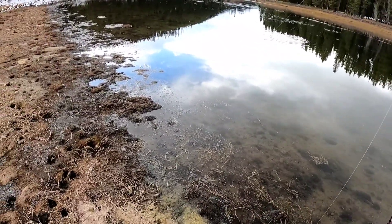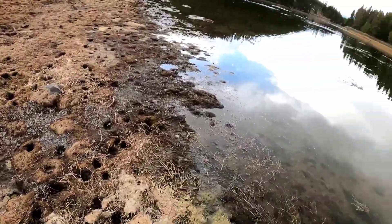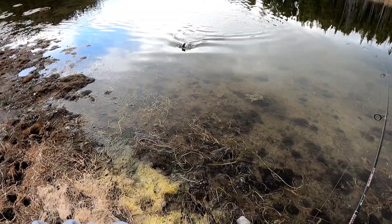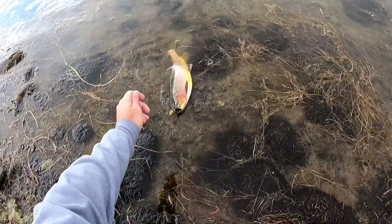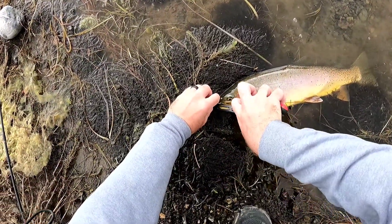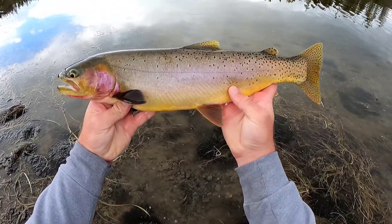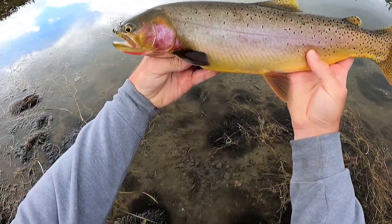If you guys have any questions about the park, the rivers, the fish, anything I was using, techniques — feel free to reach out, I'll be more than happy to help as much as I can. Like I said, I'm no expert, but this was my first trip ever. These are fish of a lifetime — I'm thankful. It's a new channel and I'm just getting started. I've got a bunch more videos coming out, especially with the weather warming up — a lot of fishing trips planned on the kayak and the boat as well. I'll see you guys on the next one — tight lines!